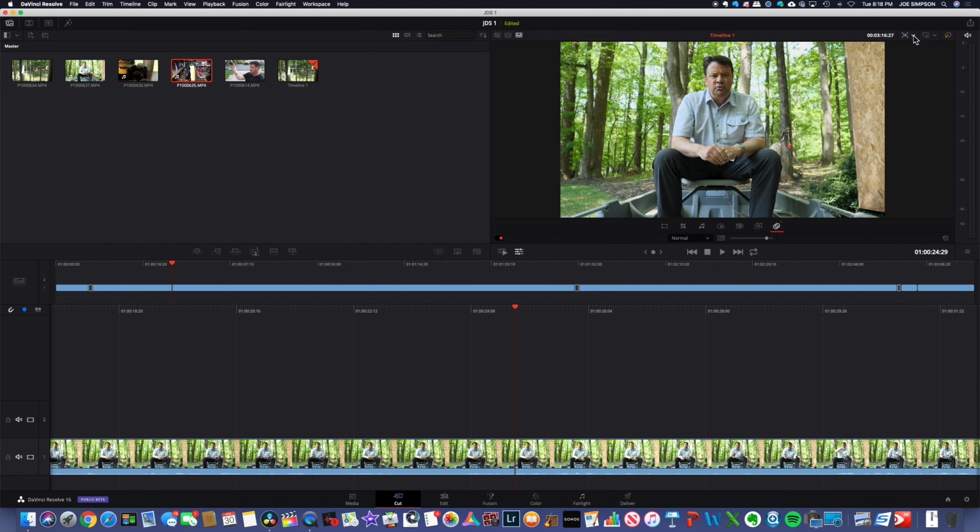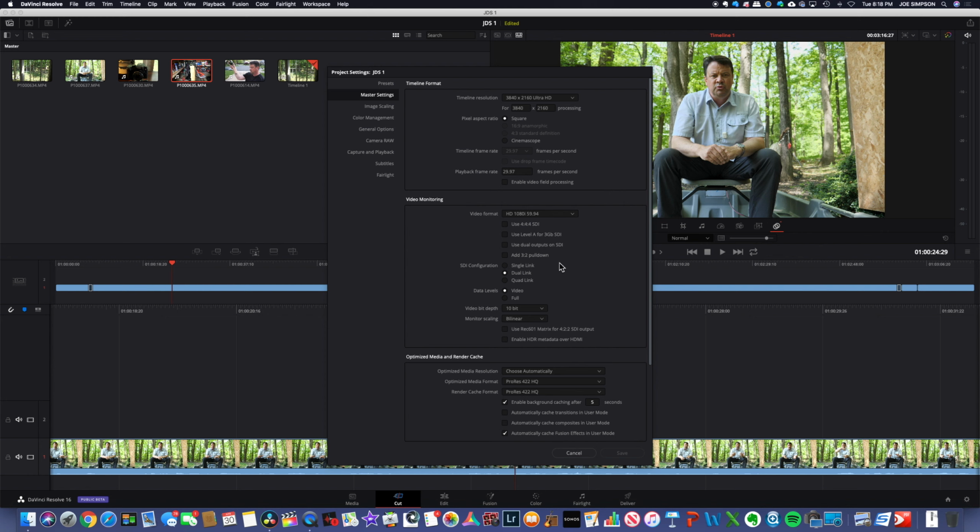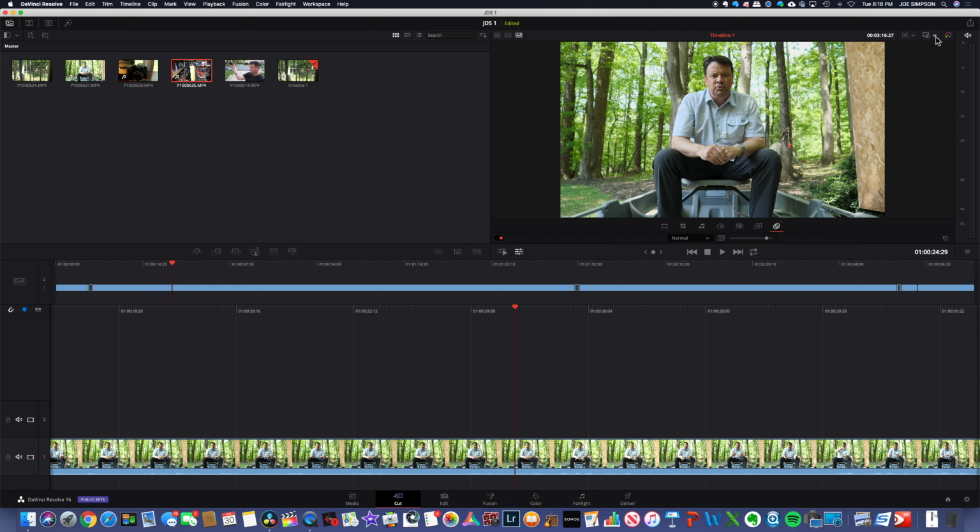Now up here on the right, you've got a couple things. You can pick your project settings. You can go to custom project settings and change them for this, which is pretty helpful, and it's pretty local and easy to get to. You've got color science. You can pick different color formats that you want to use for the project. And then this is a bypass for color grades and Fusion effects. So if you did color grades, this bypass turns them on and off, so you can compare before and after. So this is a really scrambled entrance to this first page called Cut, which is the new hot page that everybody loves with DaVinci.